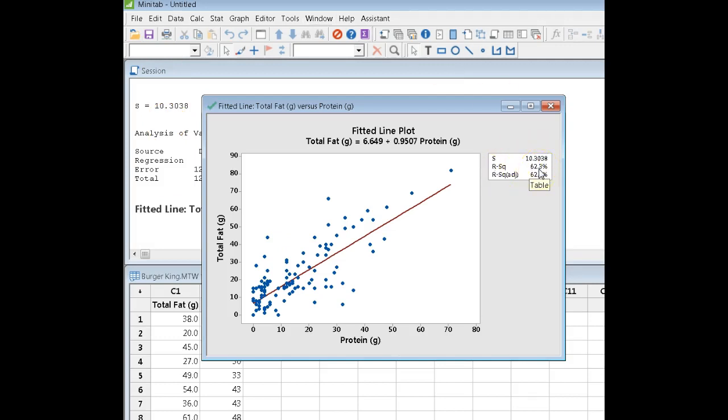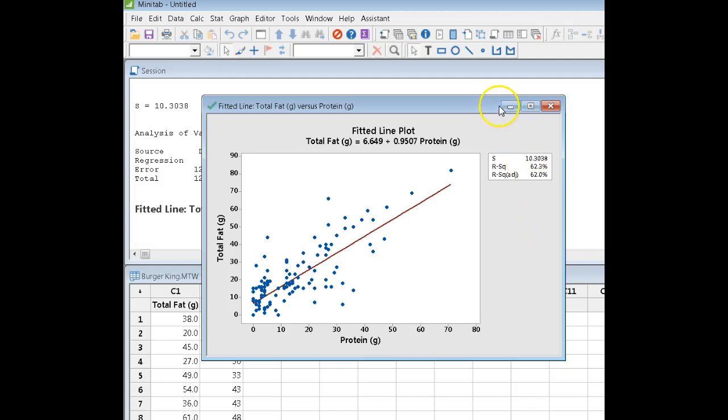And if R-squared was 100%, and sometimes you will see it pretty close to 100%, your points will fit pretty well bang on to this red line. There will be very little deviation of points from the line of best fit. And the other thing to note too is as your points get closer and closer to your line, right now I got a lot of scatter, but if my points were closer to this line, my standard deviation would also be a lot smaller. So if I had a really great looking fit, S becomes a small value and R-squared becomes a higher value. Of course, the highest value it could be is 100%.